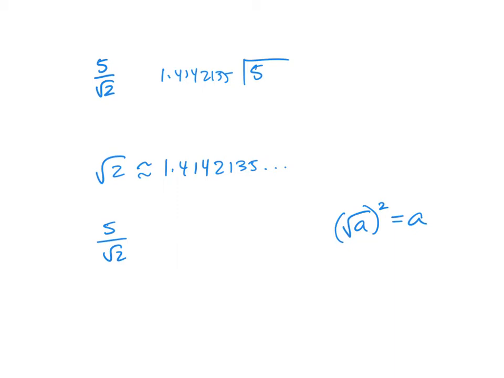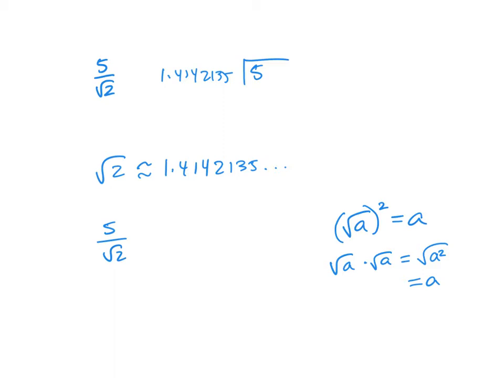Or think of it this way. The square root of a, squared, means the square root of a times the square root of a, which is a. So however you look at it, anytime you take a number, take its square root and square it, that will get rid of the radical. That will get you back to the number. So we're going to use that idea here. It's called rationalizing the denominator because we're going to change this denominator from an irrational number to a rational number just by squaring it.